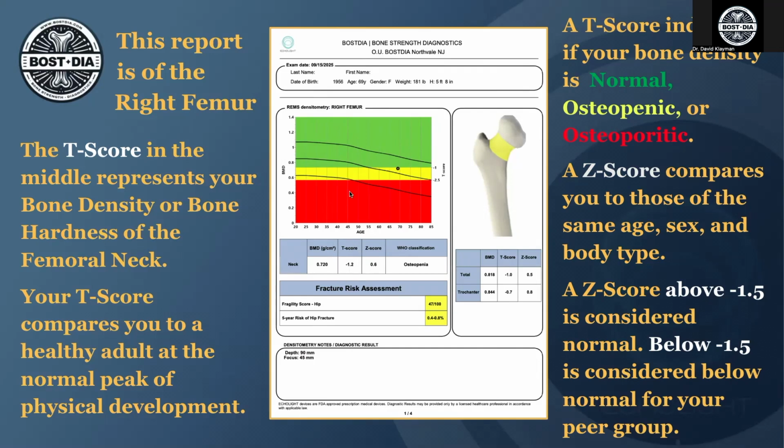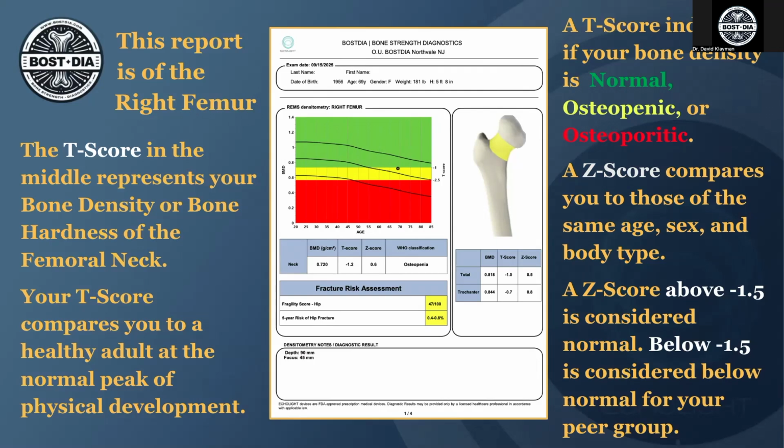Above it is the representation of where your T-score lies on the graph. This person has a red, yellow, and green box. They lie in the yellow range in the box, which means it's osteopenia. Green again is normal, red is osteoporosis. Now you also may be wondering, what are these wavy lines on the graph? These show the natural progression that the majority of people will follow throughout their lifetime.